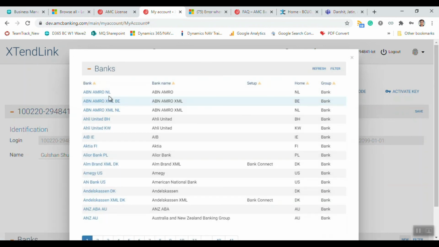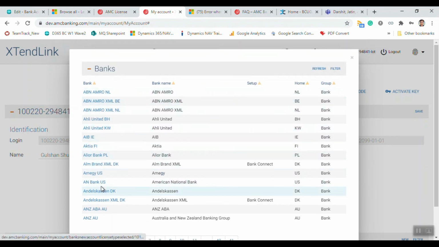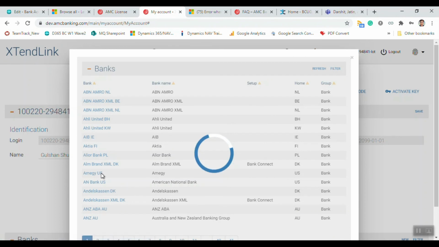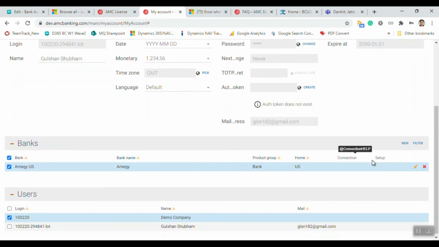Yep, there it is. So I'll find the bank, the same bank which I have in my Business Central. Yes, this is AMC US. Let me just select it. Okay, so now it is added here.